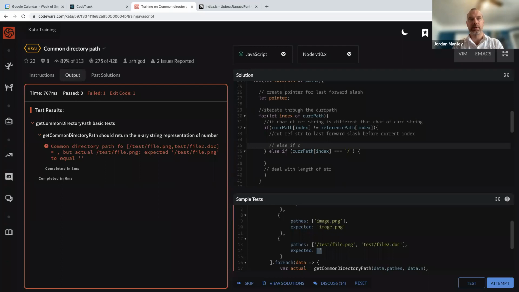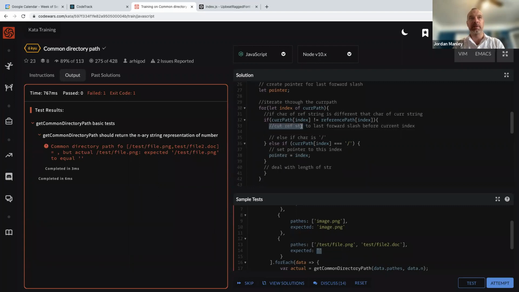Else if char is a /, here we say set pointer to this index. Okay, so our pointer equals index. Good.